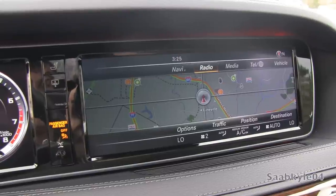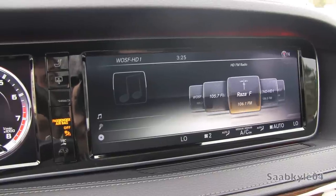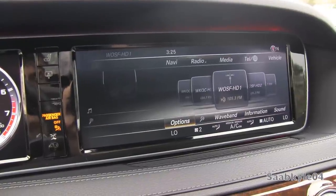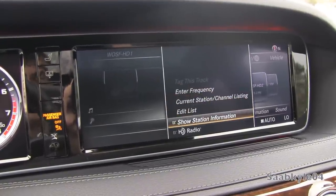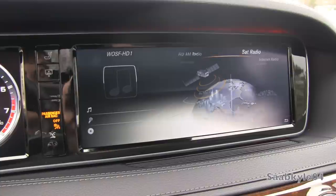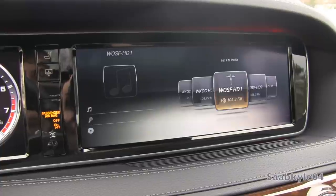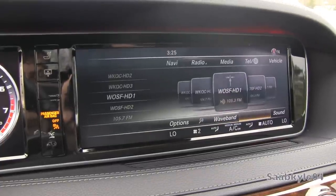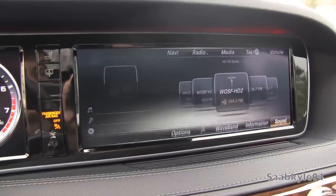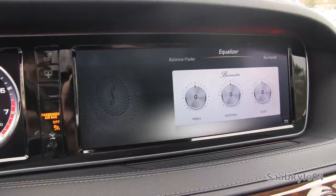And if we go back up to radio, like I said, the vehicle comes standard with satellite radio as well as HD radio, and in this screen, you can scroll through the different area stations. Clicking down brings up your radio options where you can manually enter frequencies and your HD radio stations. Go between HD radio, satellite radio, internet radio if you wanted to stream something like Pandora. Song information, as well as radio station data, and your sound adjustments that'll display in all of the different media screens. So your surround settings, balance fade, and equalizer.